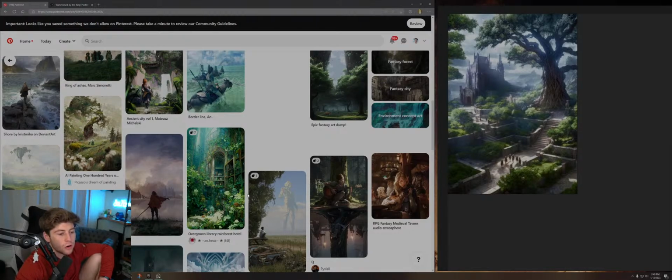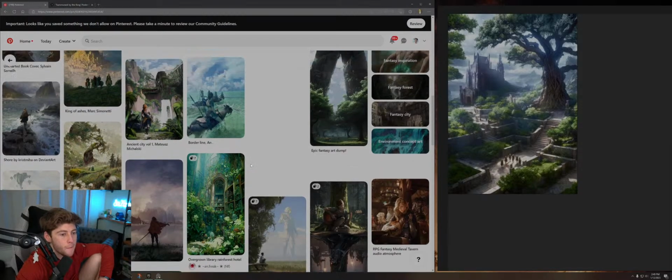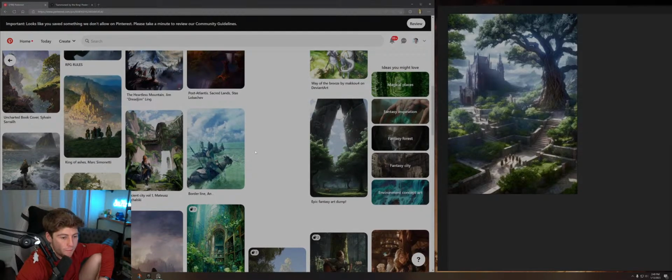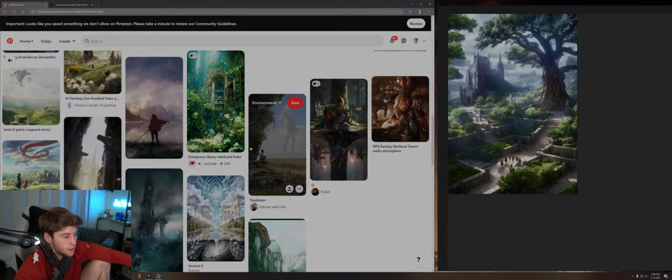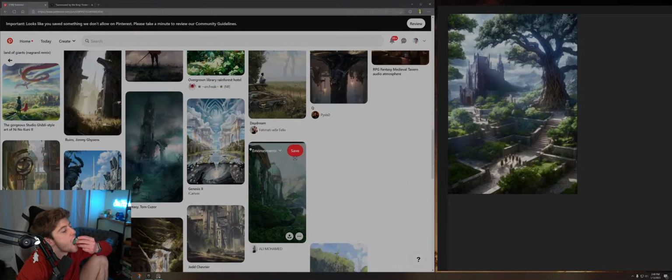All that AI is doing currently is finding other works online, copying those works, and slightly making variations of it. That's from my understanding of it. By no means am I an expert. Absolutely not. Floating islands and things like that.